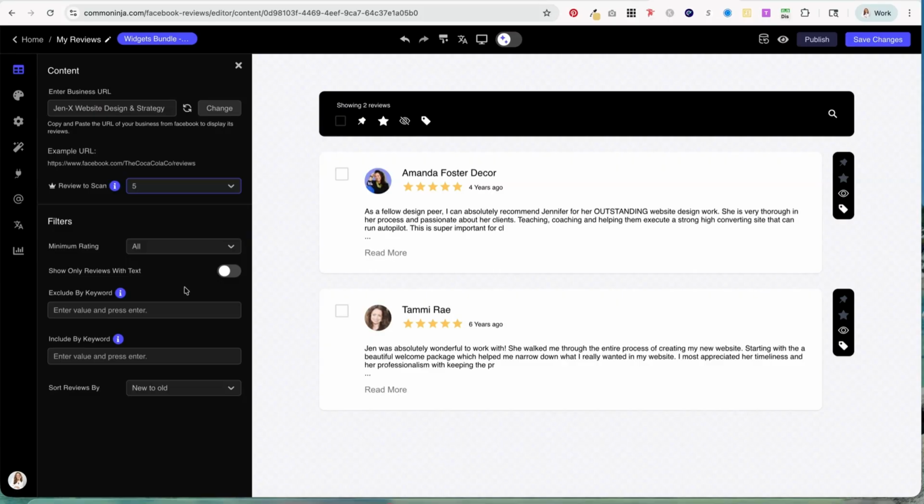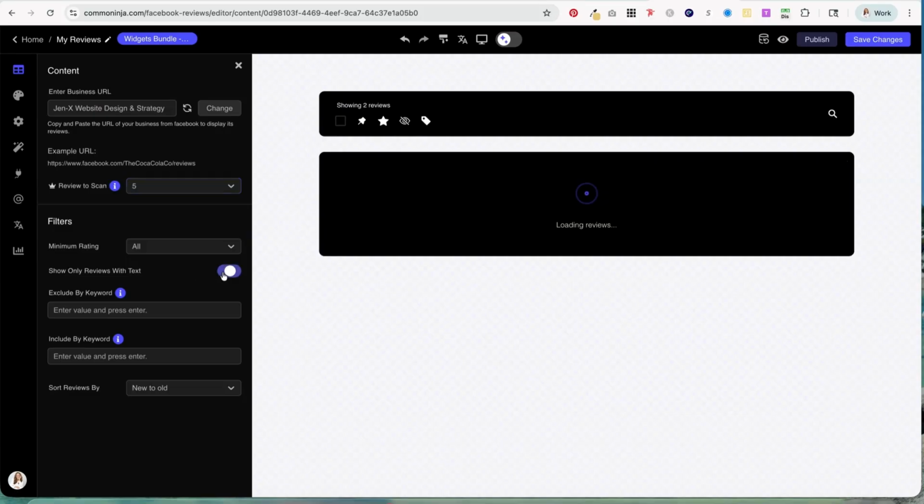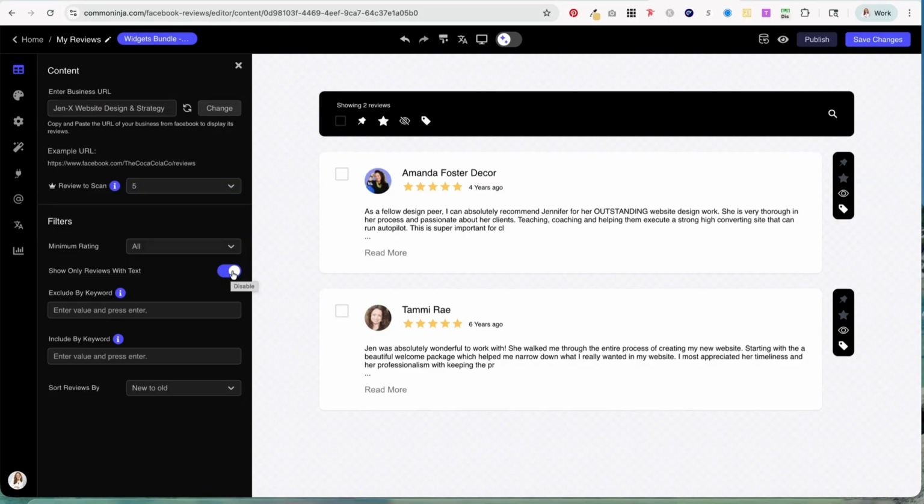I've had that happen at Google for me. So you might opt to just show the reviews that actually show text there. And I'm not going to go over every single one of these in every tab because you don't need me to. It's very self-explanatory, not rocket science, but I do just want to highlight a few things that I think are worth looking at. Okay.